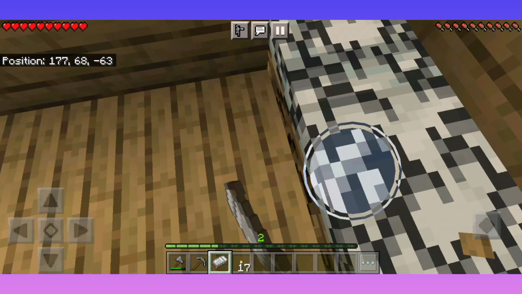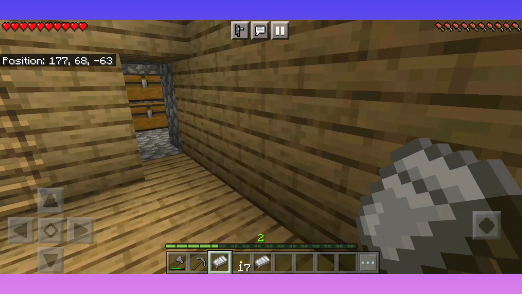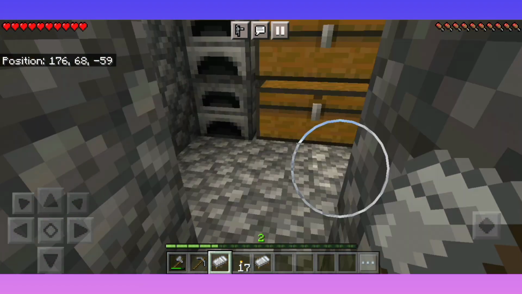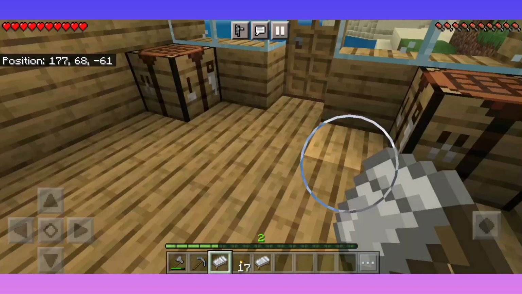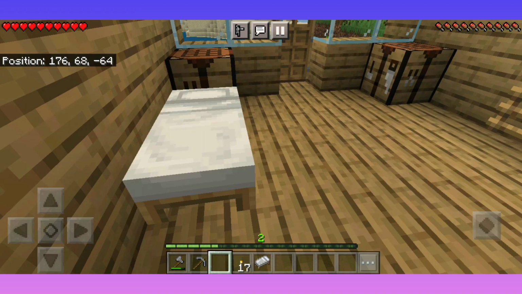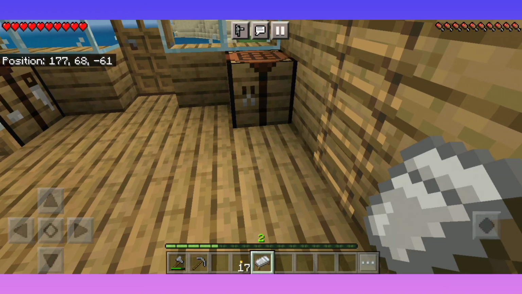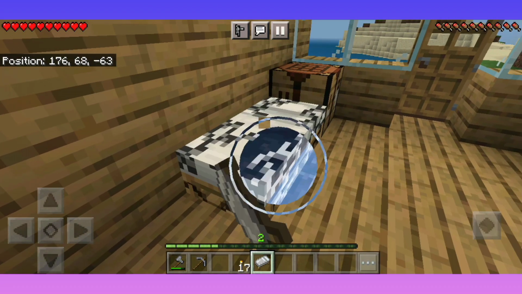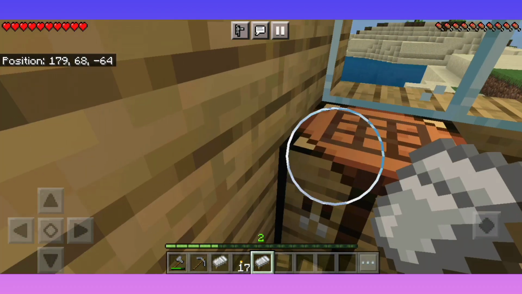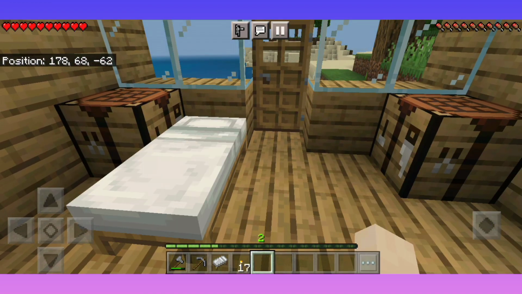No. We're gonna set our respawn point again. And yes, in another way. So I should have created more room. Okay. Anyways, let's place the beds right in front of the crafting tables. Oh, we cannot place it. Okay. Well, that idea failed. Well, what do we do actually? Okay, let's put it right here. I don't care.